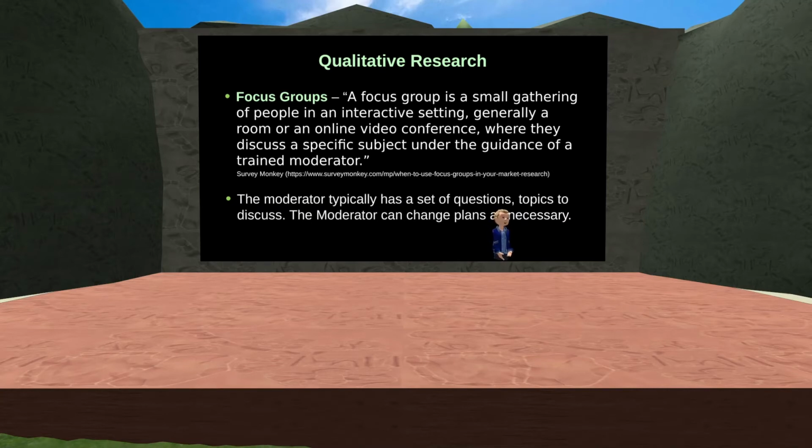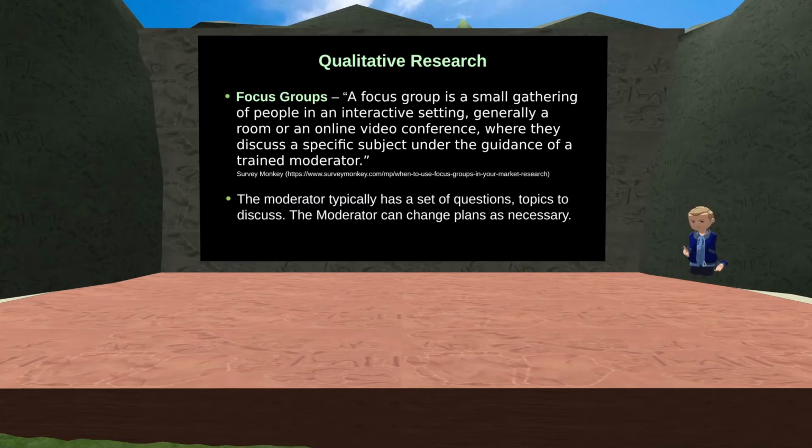Should clarify though, that can change. If you're leaning more toward ethnography, you're doing a focus group for an ethnography, you might change your questions as you go based on the conversation that they're having. You might have had a plan for it to go in one direction and it might go in a different one. So it just depends on the style of your research and what it is you're trying to achieve in your research.